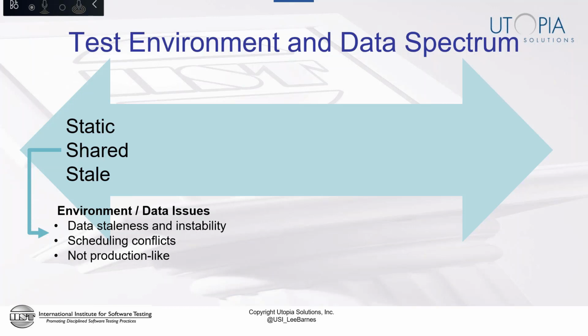That causes instability in the data. Maybe someone changes data that is needed by someone else for some testing purpose. And depending on the approach to managing that data, and very often there isn't one, the data is probably stale. We also have scheduling conflicts. We maybe have user acceptance tests trying to do their work, but we also need to run a load test, and maybe some other department needs to use it because their environment is in even worse shape. It's probably not very production-like, not in size or shape, but also maybe no one is ever quite sure of the exact configuration of the environment, again leading to a long analysis cycle if things go wrong.